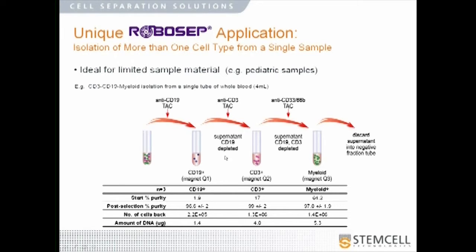CD19 positive cells were isolated first, followed by CD3 positive cells, and finally myeloid cells. As you can see, the purities that we obtained for each cell type were above 95%, and we were able to get back enough cells that we could make DNA for chimerism testing.